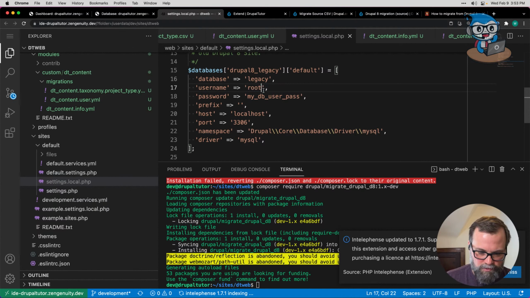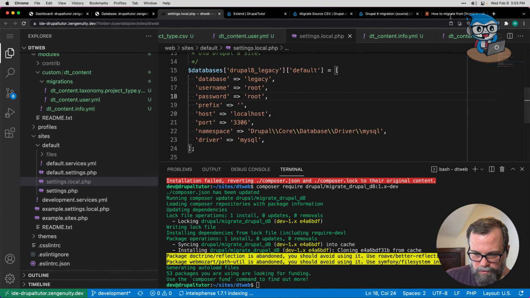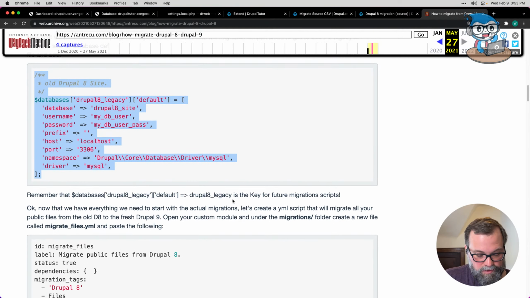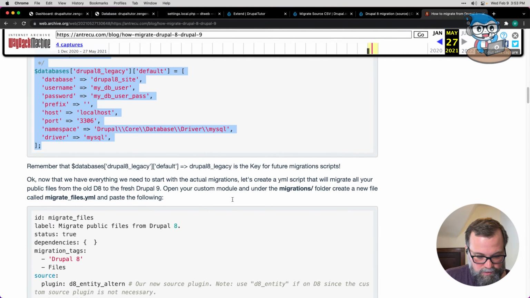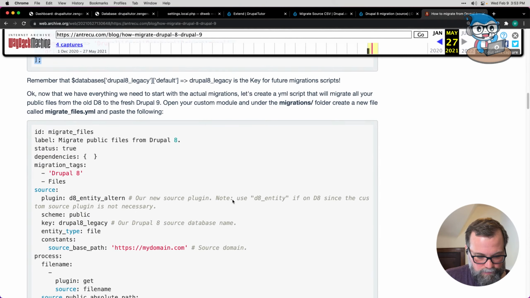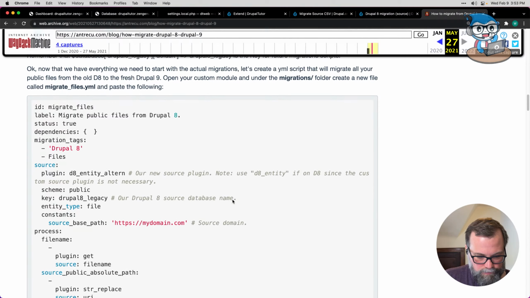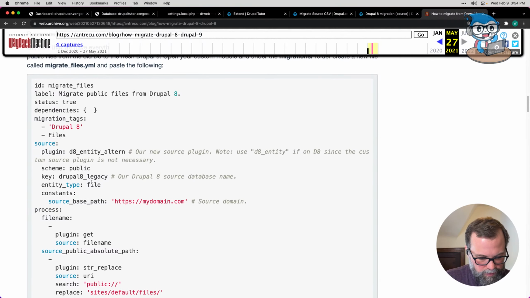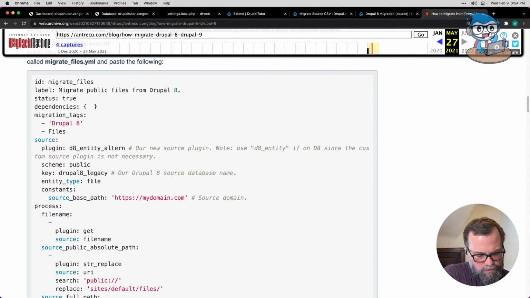And on the DrupalTutor dev stack, it's just root for the username and password. Okay, so I've defined the database. Okay, so plugin is D8 entity.